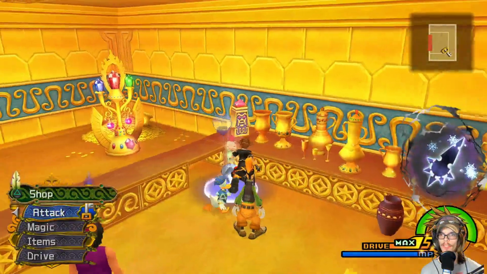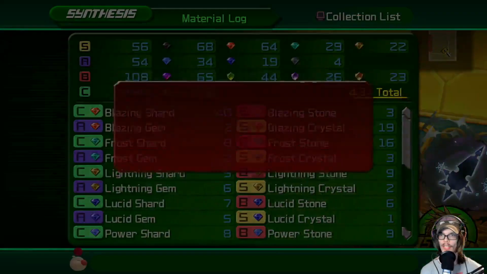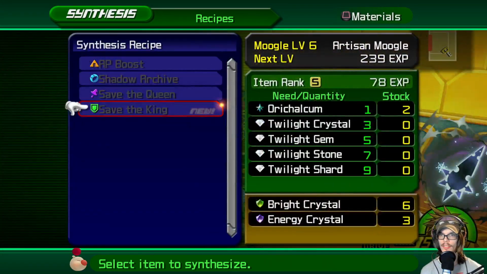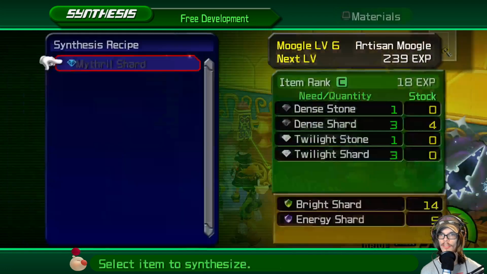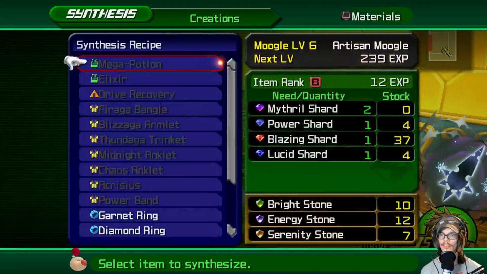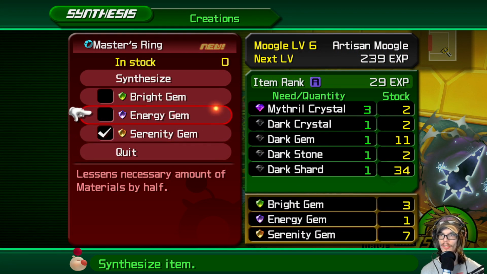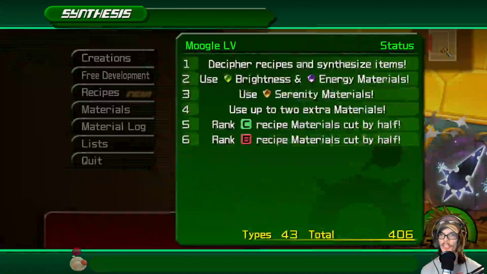I don't want to talk to you. Damn it. Save the king. Make the master's ring. That's my last energy gem. I don't want to use it yet.